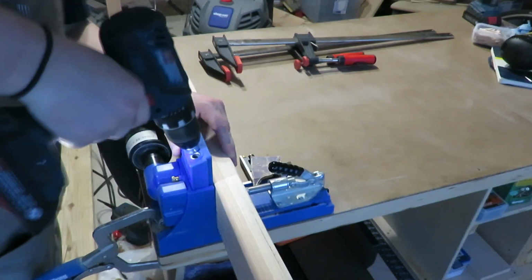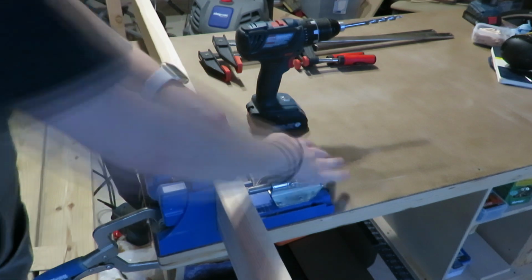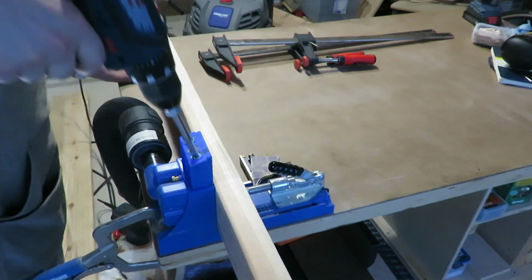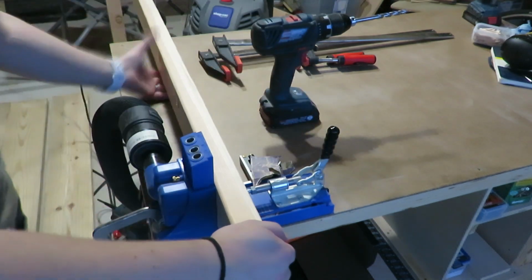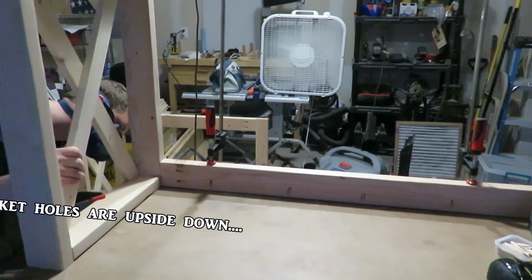Now I'm drilling pocket holes up through the aprons of the desk. I'll use these to attach the desktop later. This will make it really easy to remove the desktop in the future if needed for moving or refinishing or what have you.